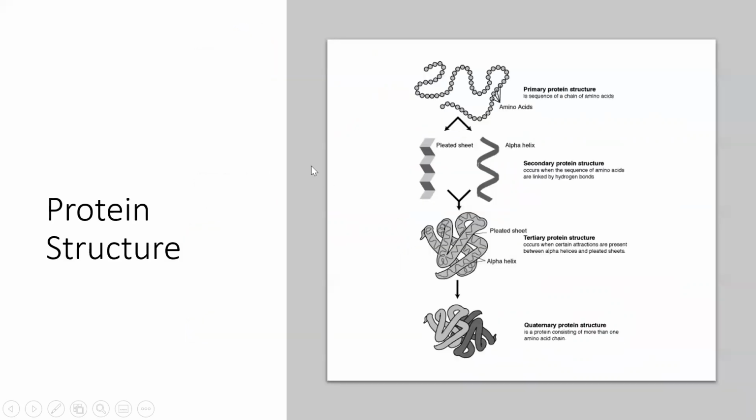From there, we're going to use the final stage to create the protein structure. So based off of the type of protein, we're either going to have primary, which is just the linear chain of amino acids, the polypeptide chain. We could have a secondary protein structure. We could have a tertiary protein structure, or we could have a quaternary protein structure. So this would be the completion of protein synthesis, is creating the actual structure that's needed for the individual protein.